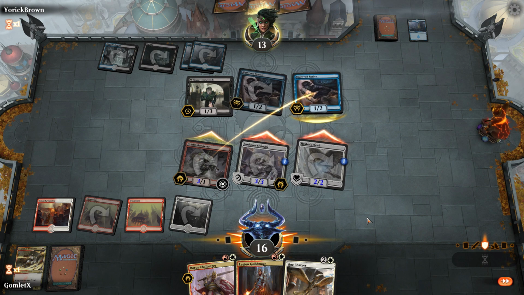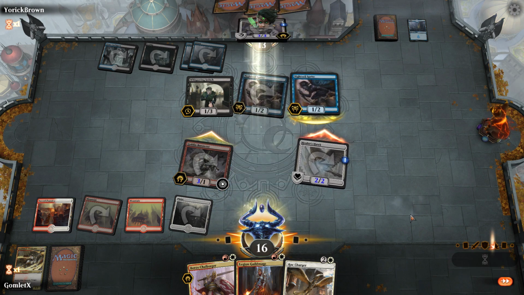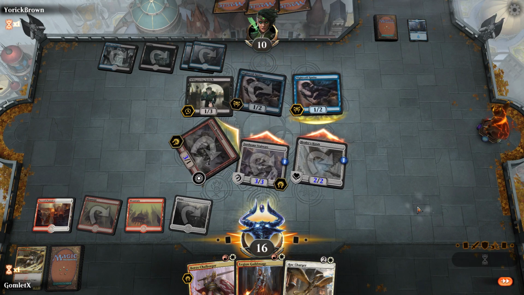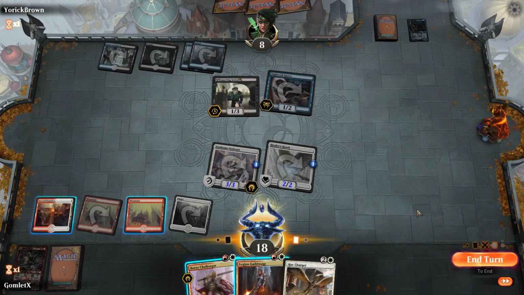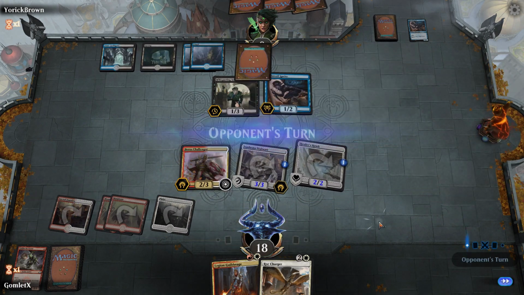See how they block here. Looks like they will trade the Night Veil Sprite for my Goblin Banneret and take 5. Opponent's getting pretty low on life. We're going to go ahead and play a Boros Challenger. Just keep playing Mentor creatures.